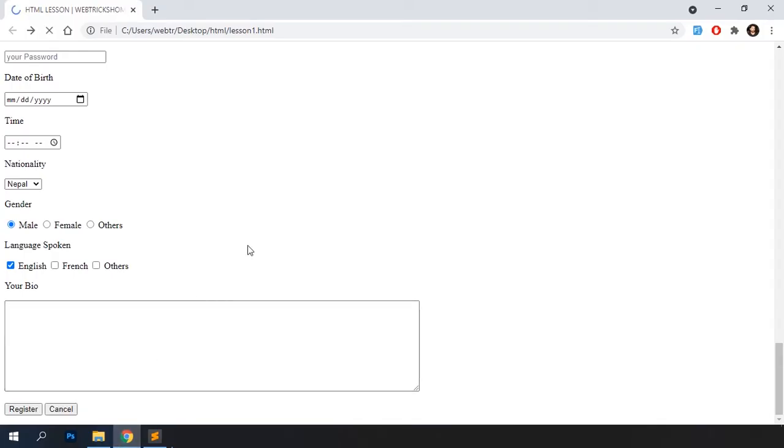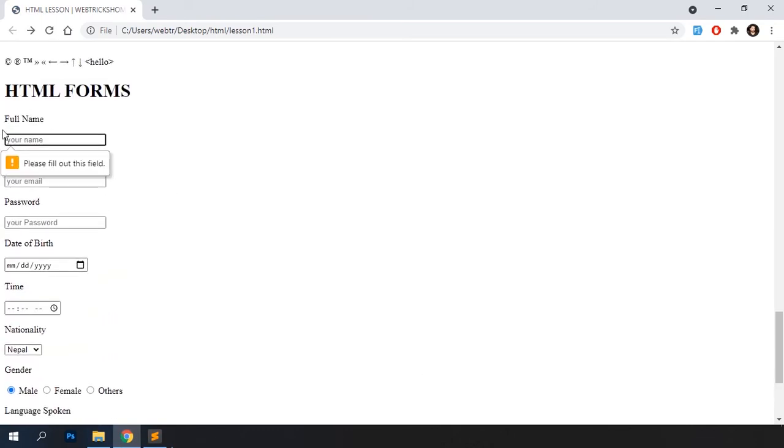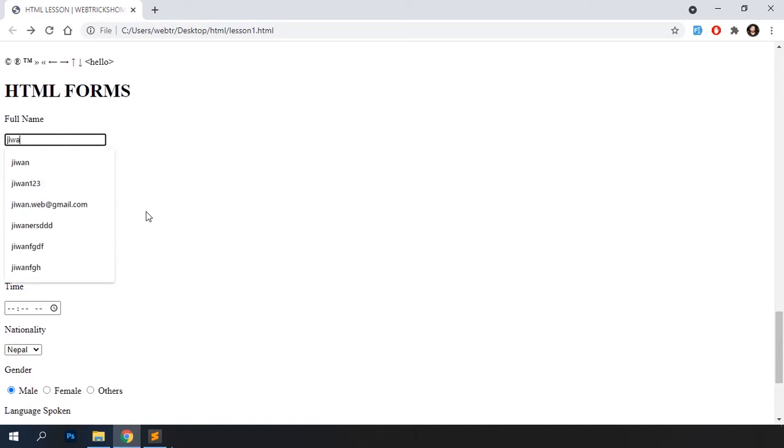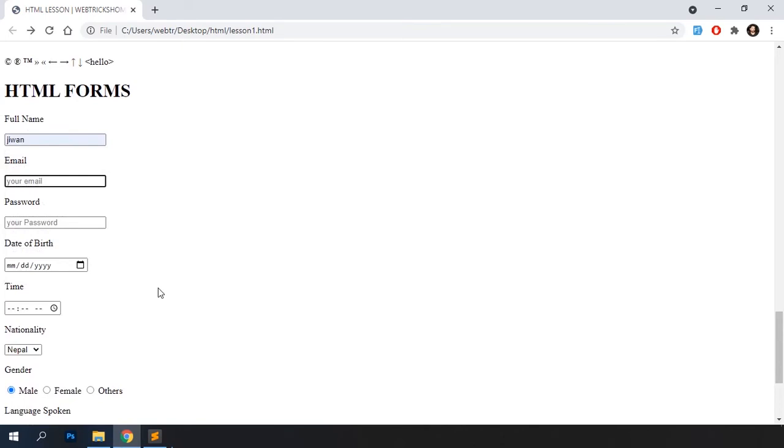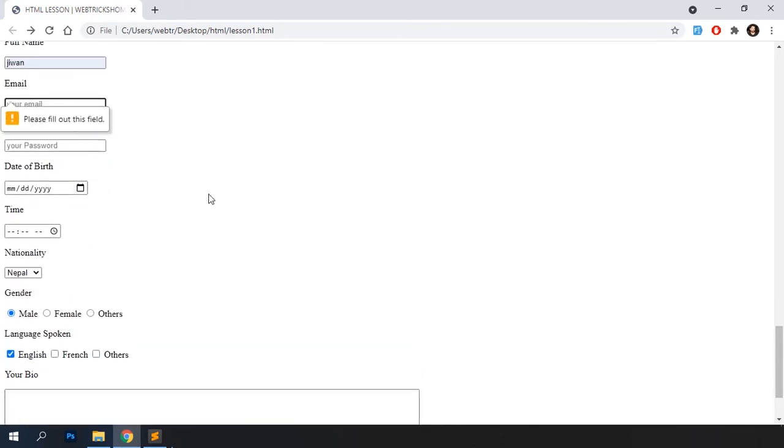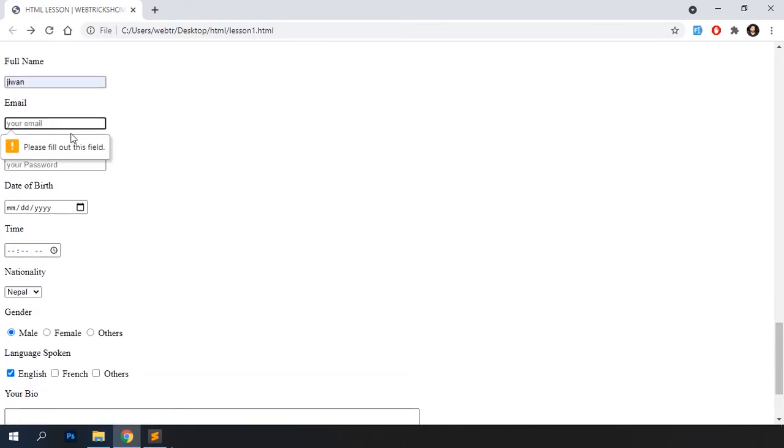With the form markup added, now if you try to submit the form without values, browser will display error message and prevent the form data from being submitted because the input fields with required attribute are not filled up. Let's fill some data then. With the input type email, browser will ask the user to follow the email address pattern.